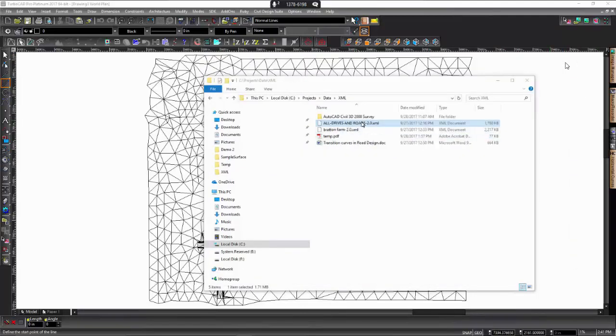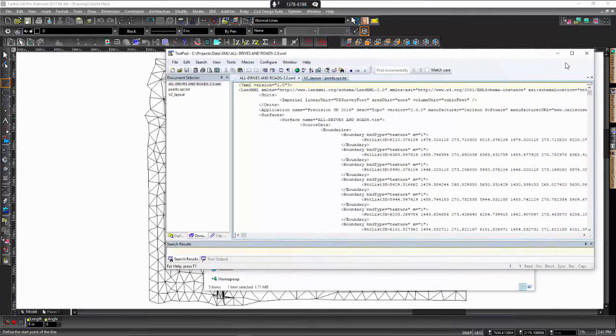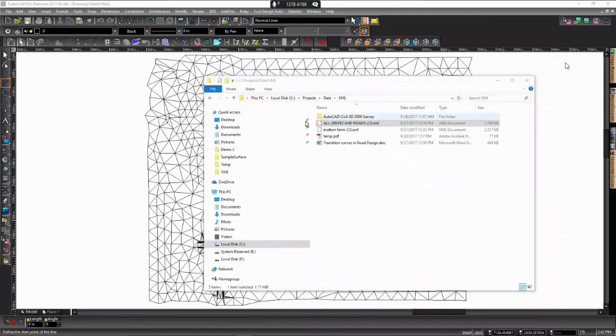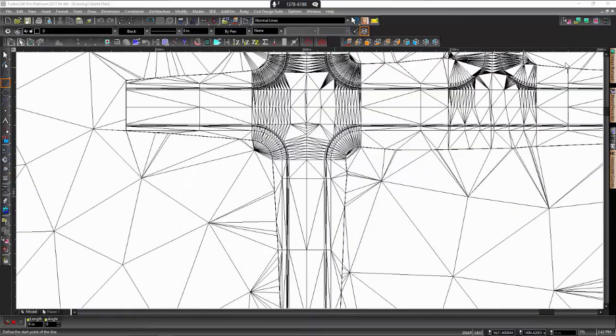So for instance, for this particular file, if we look at the application section, Carlson software. Okay, they created that one. Nice.